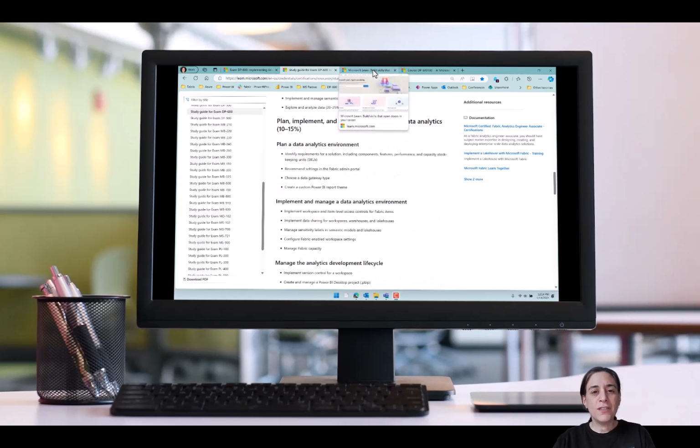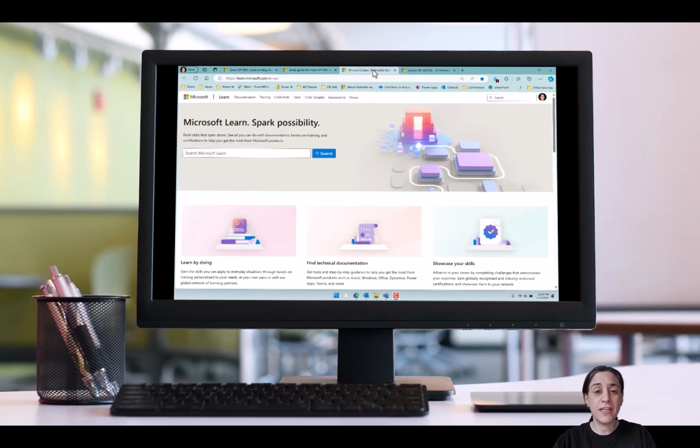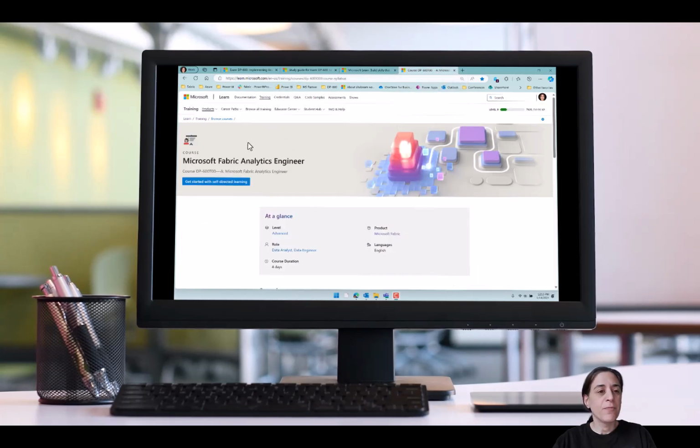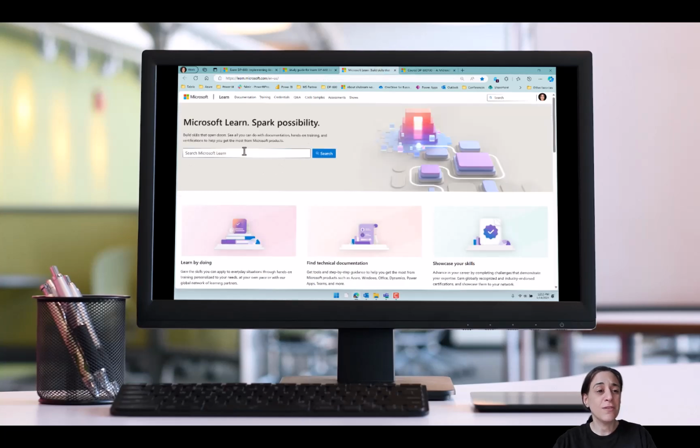One of the nice things that I noticed was that when you're taking the exam, there's a button on the exam where you can open up Microsoft Learn, and it opens up this exact page. You just need to know what to look for. So I would say if there are specific areas that you think you need help, make sure that you remember the link, because you can open up new tabs in that interface and you can go to some of the documentation. So at least know how to navigate to those specific areas, because when you land on Microsoft Learn and you type something, this is going to search all of Learn, not necessarily what's for Microsoft Fabric.